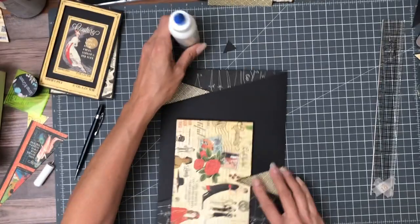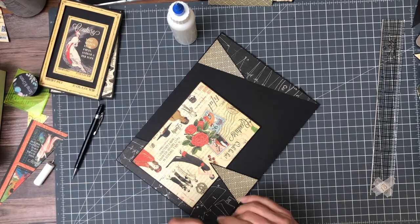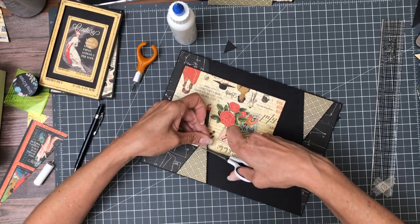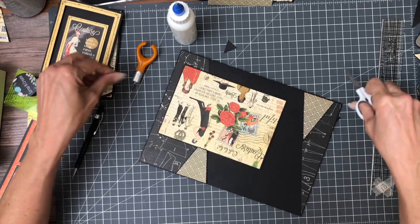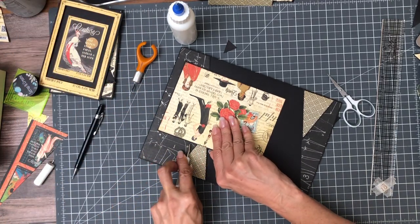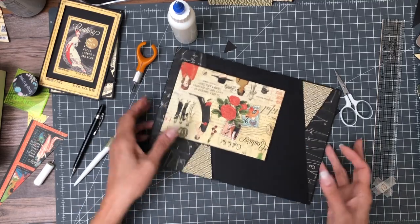No, it won't. I'm going to tuck it underneath. I forgot this needs to open up. Sorry about that, guys. That's what I had originally planned, and I thought, well, why did I do that? Why don't I do this instead? So I'm just going to cut this and then tuck it under. There we go. So it's going to go right underneath this frame, or not frame, but underneath the card. There we go. Lovely.